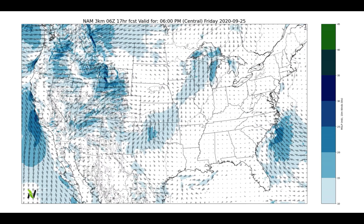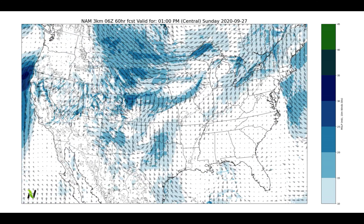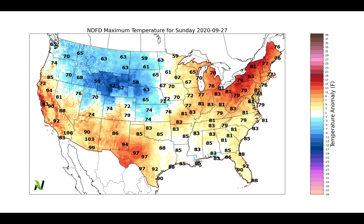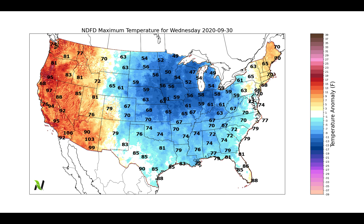It could be breezy at times as we head into the back half of the weekend. Pretty calm winds across the south through the first part of the weekend — it's not until Sunday night, Monday and Tuesday that we could see some breezier winds making their way in with that upper level low as it comes crashing in. Looking at the highs for the next few days — cool on the back side of Beta with clouds and moisture lingering, a foggy gloomy day for a lot of folks across eastern Texas into Louisiana, Arkansas, Mississippi, and northern Alabama. We'll start to warm up into the weekend with the 80s becoming more commonplace, but cool air moves in from west to east on Monday, spreading into the rest of the south on Tuesday, and then highs on Wednesday uniformly in the low to mid 70s across just about everywhere except far west and south Texas.